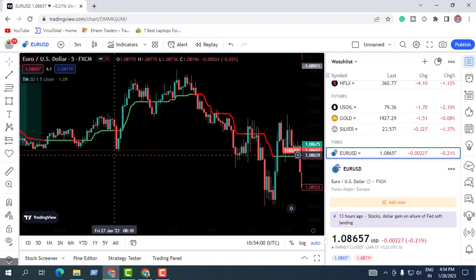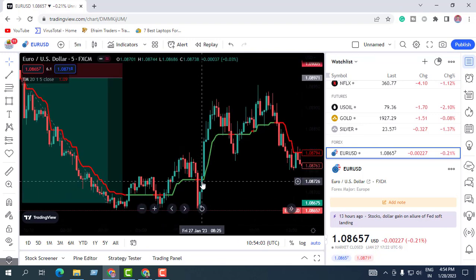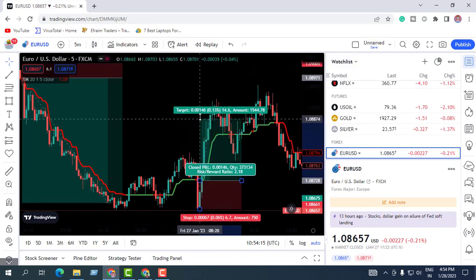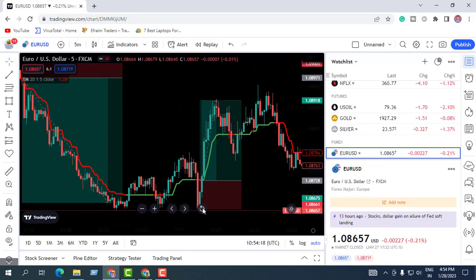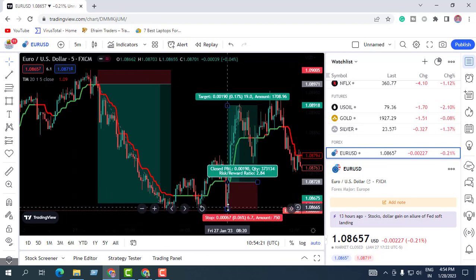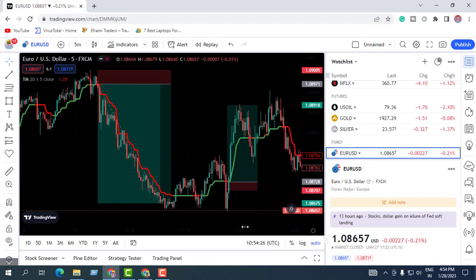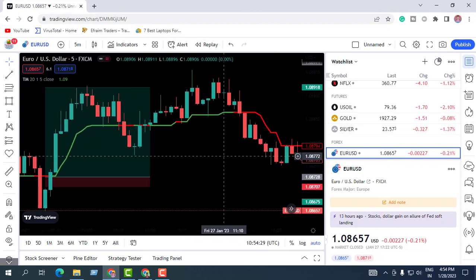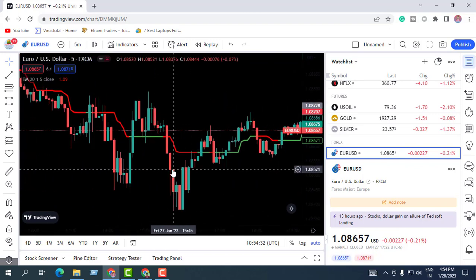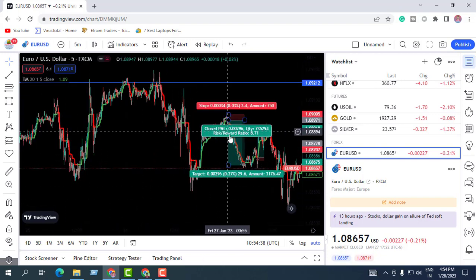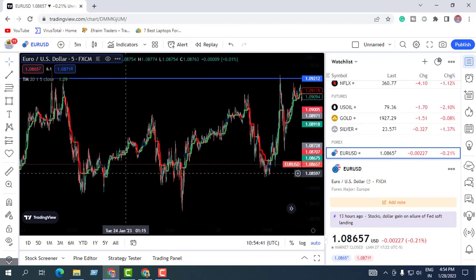And here the trend line was red and has turned green. Here is a position, a long position, and here is my target. Then the stop loss is below, a very low stop loss. This is the strategy, very simple, and you can trade on this market. Not in a concentration area.